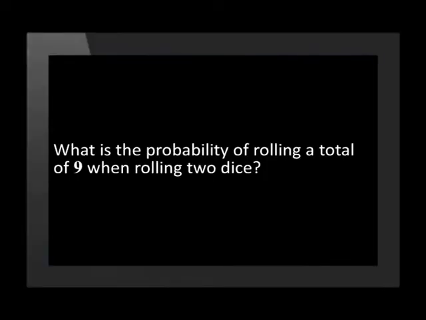In grade 10 mathematical literacy, you need to know how to use a tree diagram and a two-way or contingency table, but you won't be asked to draw one up without a problem in mind. Let's look at a problem to demonstrate this. The question asks us what is the probability of rolling a total value of 9 when rolling 2 dice.